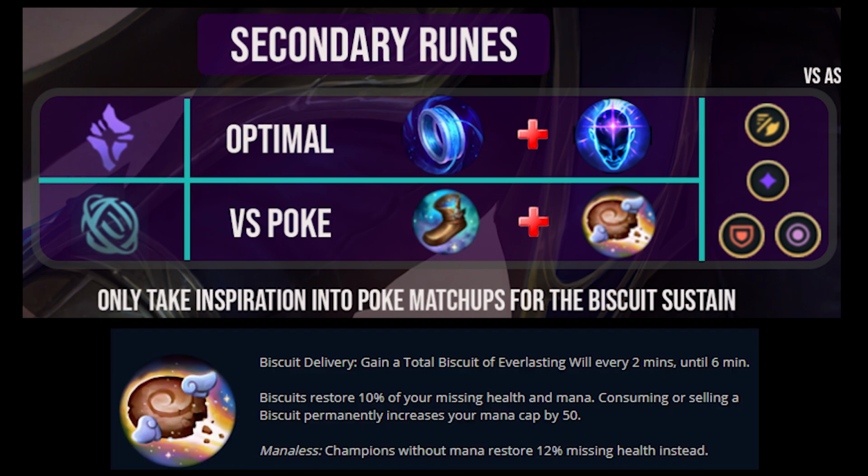Biscuit Delivery gives you a free biscuit every 2 minutes and stops at 6 minutes. It gives you 10% of your missing HP and missing mana back, so it gives you good sustain in lane. Whether you need it for the mana or the HP, it's nice to have.